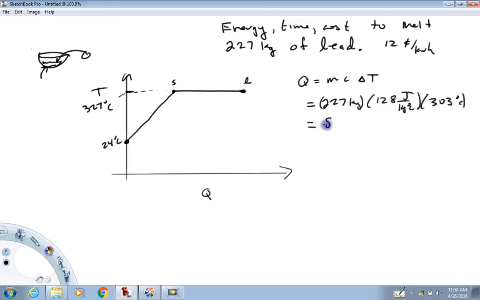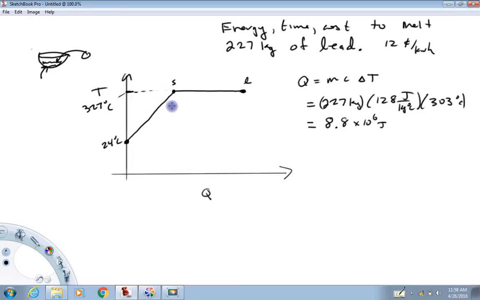Okay, you said 8 million what? Let's just do this. 8.8 times 10 to the 6 joules. And let's get confirmation here. I want to make sure. Okay, so about 8.8 times 10 to the 6 joules, or about 8.8 million joules. That's how much energy it's going to take in this region. That's the temperature change region.